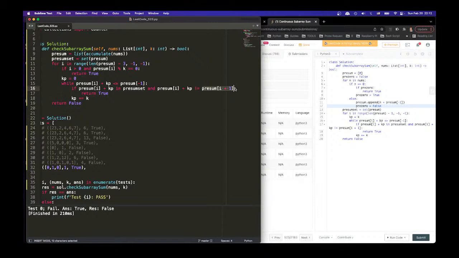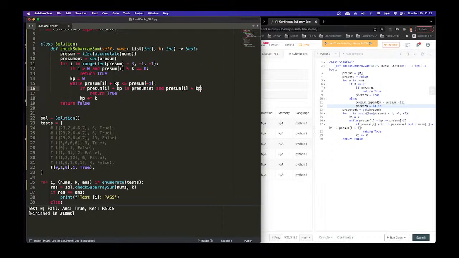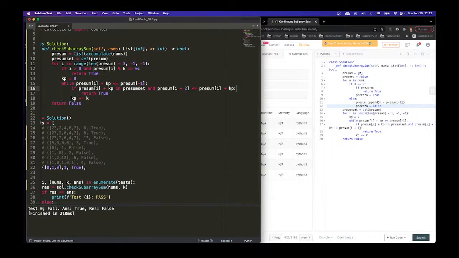Now I can say that this plus 2, because it has to be plus 2, is smaller or equal to this, and we know this is inside the prefix sum.